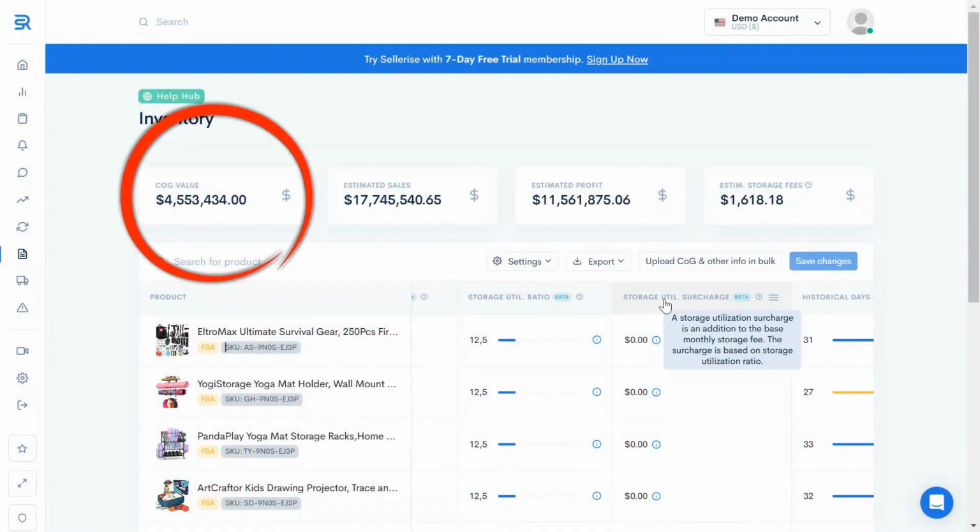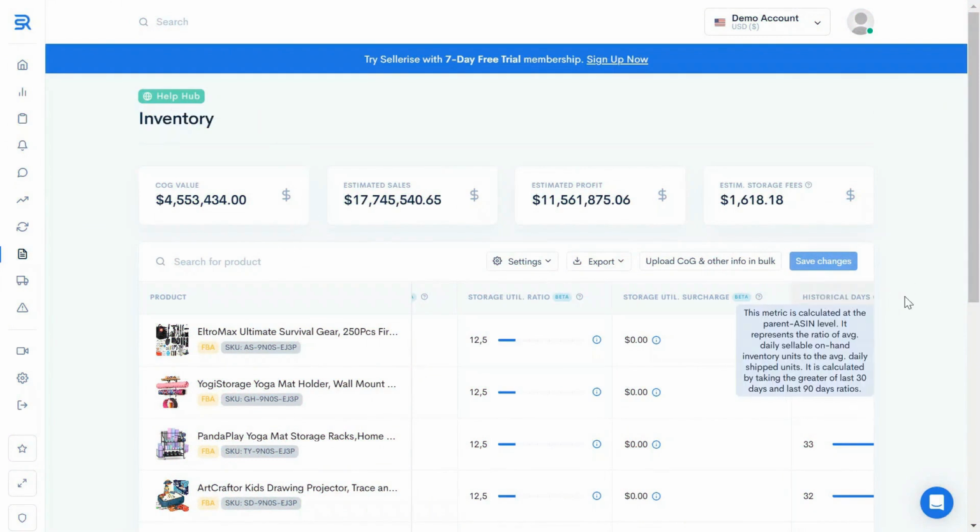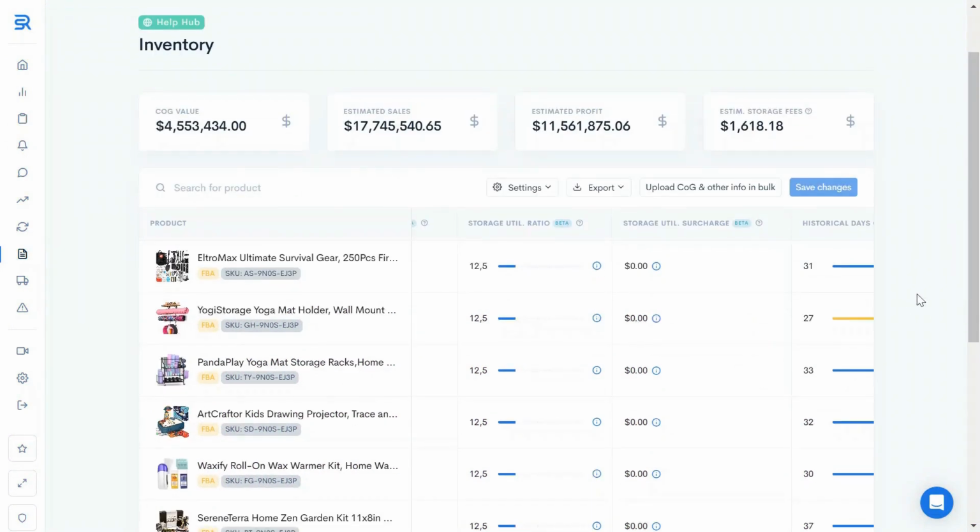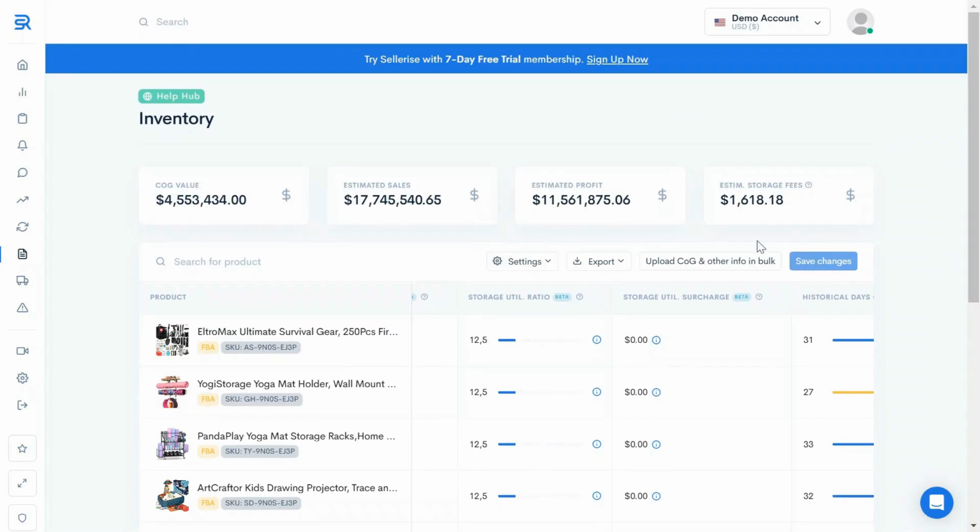These are also the ratios per unit and so on, and storage surcharges, and how many days we have left before we run out of inventory at the current sales pace. All of this can obviously be seen at the SKU level, ASIN or parent ASIN, and we can also include orders that are from Amazon's multi-channel fulfillment. So it's simple, but the truth is that it gives us quite a bit of data to consider for inventory movements we might have in the next 30, 60, 90 days.